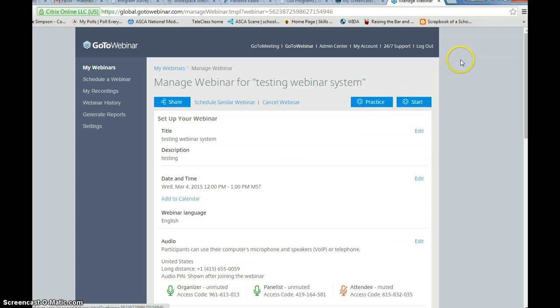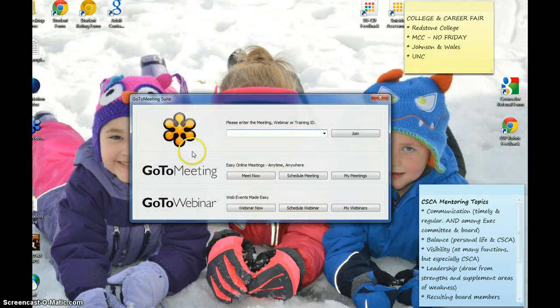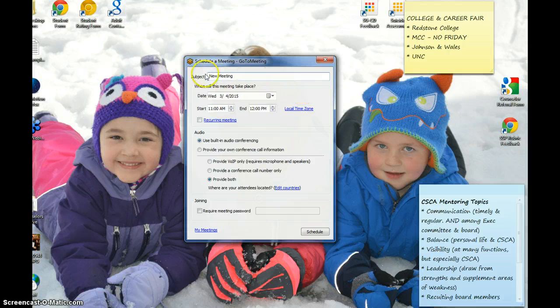I could go quickly through how to set up a GoToMeeting. Again, if we want to go to the GoToMeeting app, and here's the GoToMeeting, so we're going to schedule a meeting, and that one's pretty straightforward. With that, you put the title here, you put the date and the time, this general information, and then you just schedule it. So the GoToMeeting is pretty straightforward. Like we said before, smaller groups with everyone contributing would be pretty easy to use that, and there's also the same screen sharing capability and all that type of thing within GoToMeeting as well.